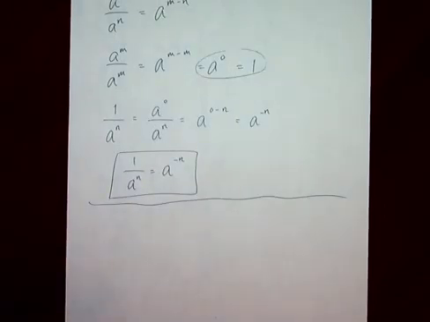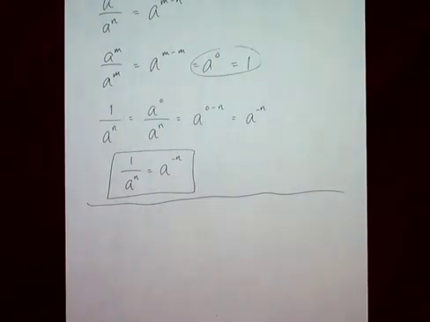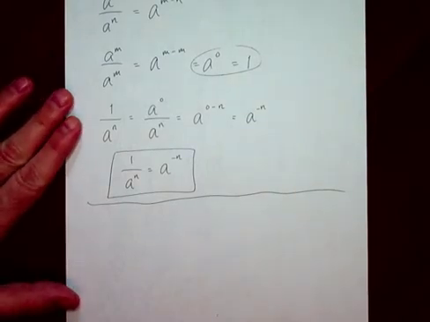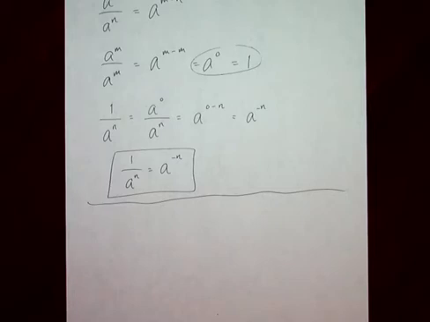Now remember that any operations that are inverses of each other, they're secretly the same operation, they just run in opposite directions, right? Subtraction and addition, they both move you unit-wise up and down the number line, but plus moves you to the right up the number line, and minus moves you down left, down the negative end of the number line. Multiplication and division deal with orders of magnitude. Multiplication makes you orders of magnitude larger, division makes you orders of magnitude smaller. Now exponents and radicals are of course inverses. That's why it's squaring and square rooting, cubing and cube rooting, and stuff like that.